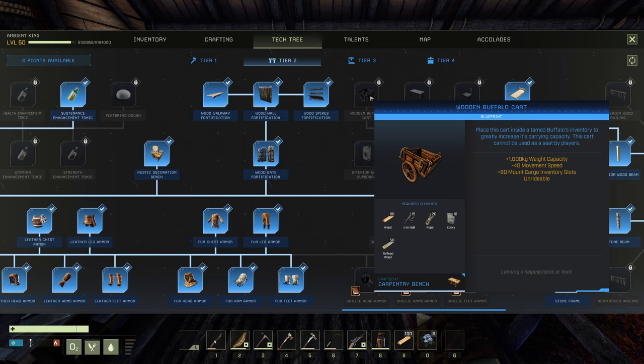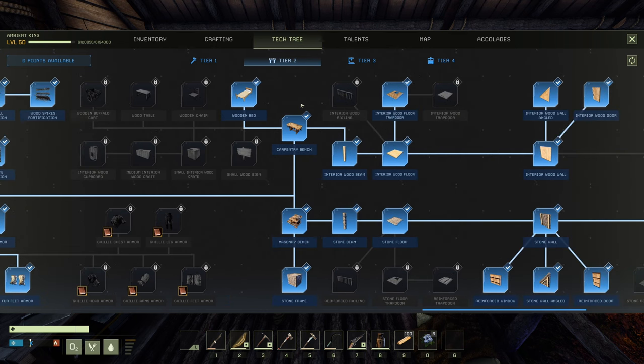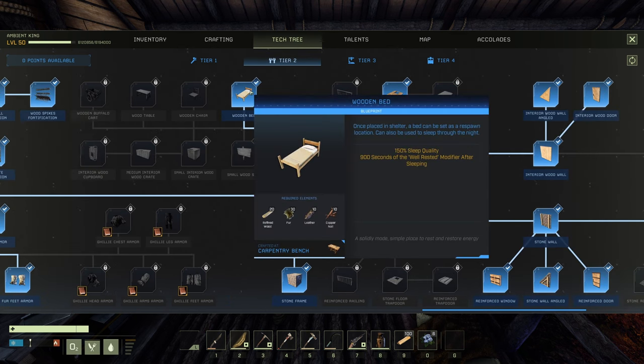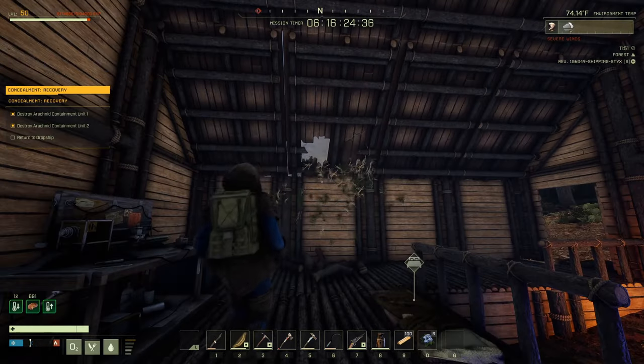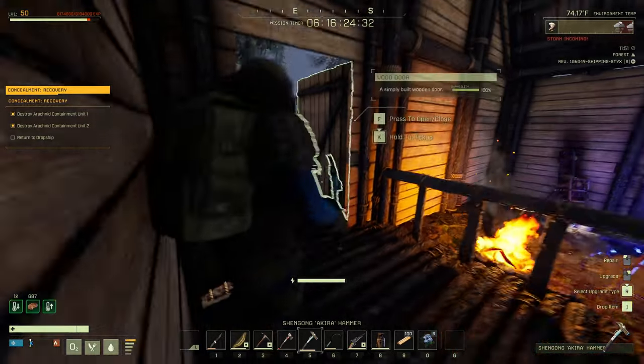So, movement speed sucks though. But 60 cargo slots is really, really great. And I love the fact that it says unrideable. That sucks. That means that anything can come up and kill your creature. Your buffalo. And ruin your day.